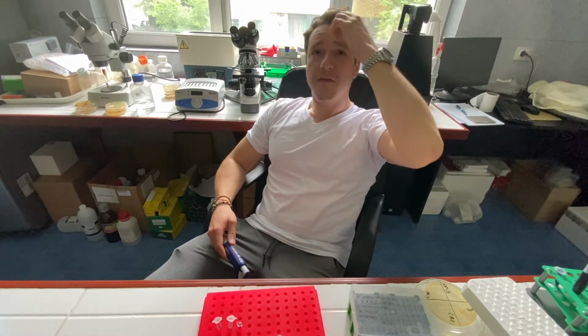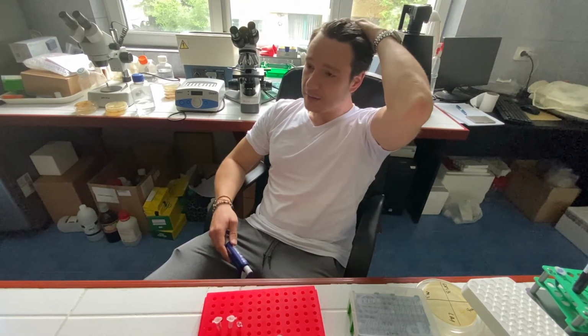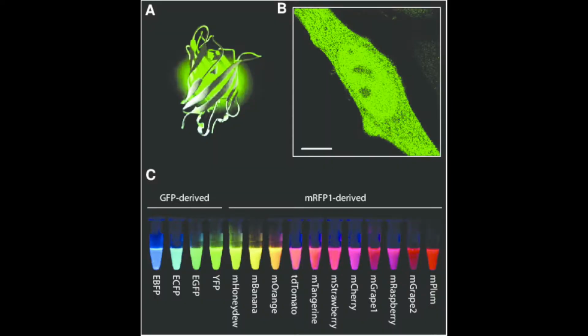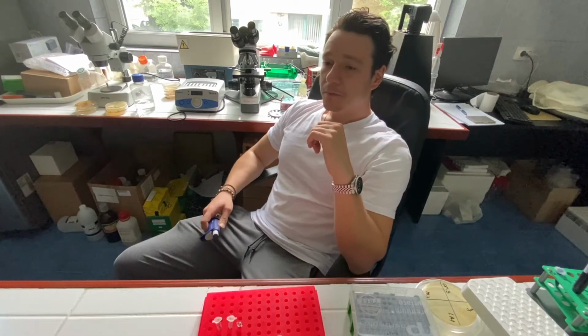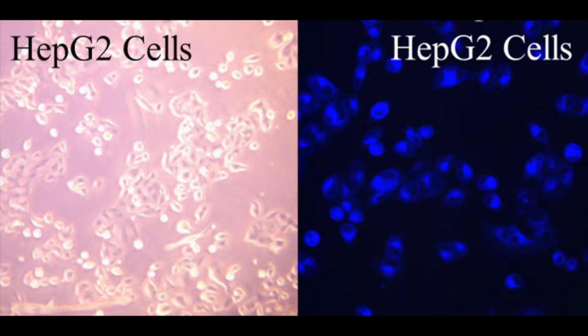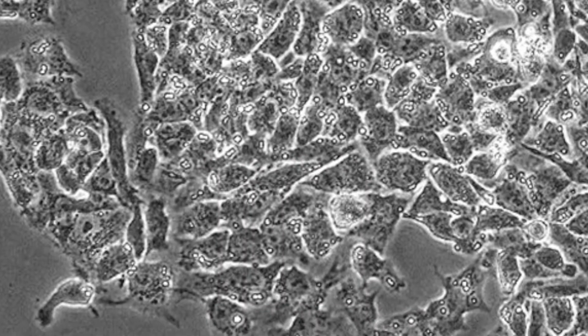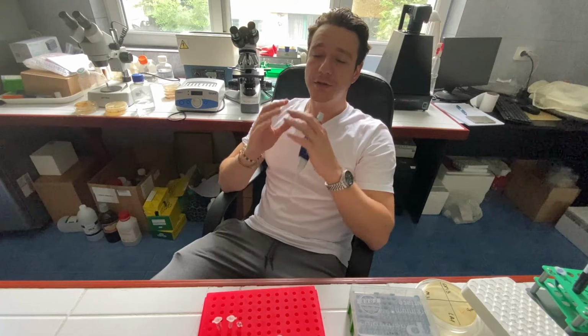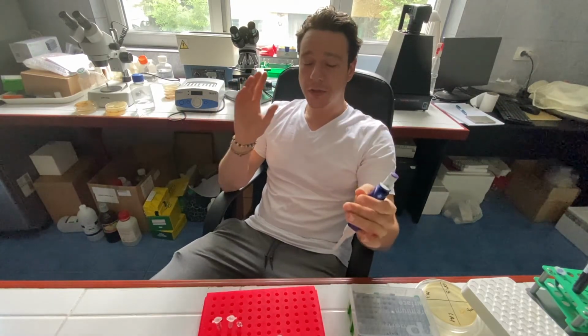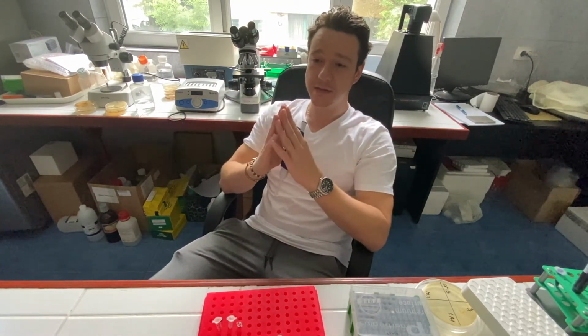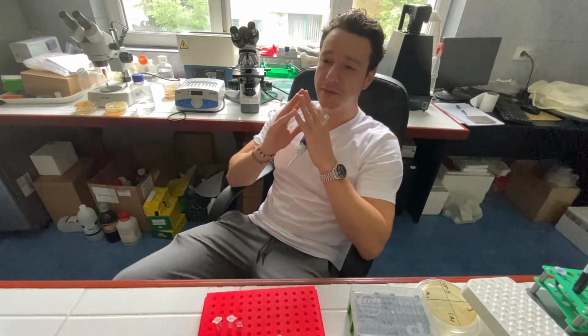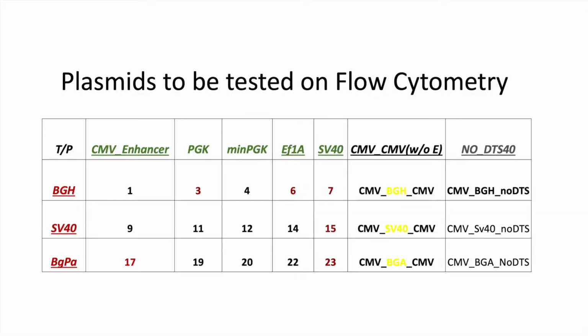So in the last month or so, what I did is I transfected my vector using a GFP gene into a specific type of liver cells, which are called HepG2. Basically, what I was trying to accomplish is find out which of the promoter terminator combination gives the best and, of course, the longest possible expression in these kind of cells.